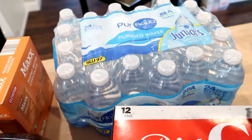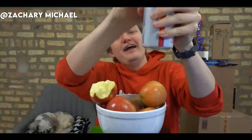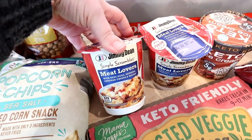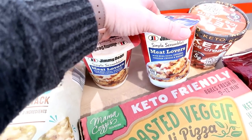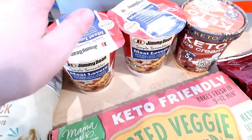Got a 12 pack of diet soda — some diet Coke. There's nothing wrong with a soda every once in a while. I also got a couple of these Jimmy Dean breakfast scramblers. If you're looking for a low carb breakfast, this is a good option. I think they're on a special buy at Aldi right now — these actually come with the egg already in them instead of having to add the egg separately. So I went ahead and grabbed two more of those.